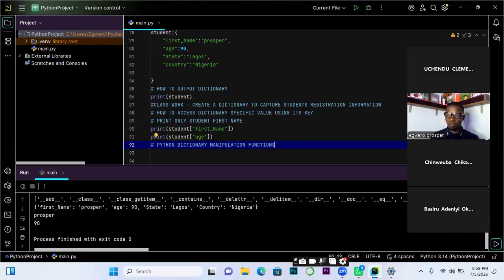Okay, so now we want to look at, I was trying to explain this concept. We had this concept when we were dealing with lists. And when I started looking at dictionary, remember there was a note I gave to us that dictionaries are a mutable data structure, which means that we can add, we can update, we can remove. So now we want to look at the functions that can help us to perform all this manipulation. Supposing I want to access a value within my dictionary, there is a function that can be used to get it instead of using that logical system.